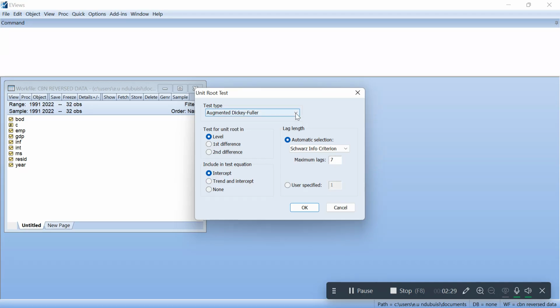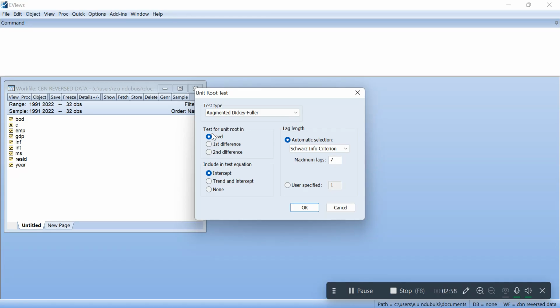Here another dialog box opens. Here we have different types of unit root tests. We have the Augmented Dickey-Fuller, the Phillips-Perron, and all the rest of them, Ng-Perron. You can use any one you want, but for this video we will use Augmented Dickey-Fuller.